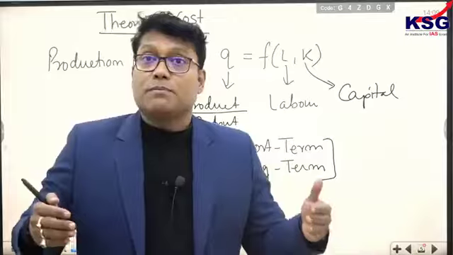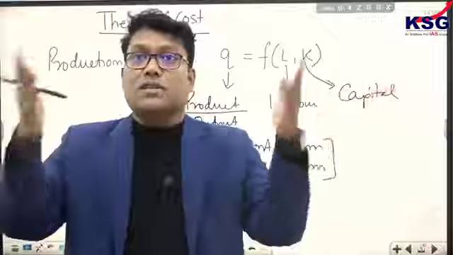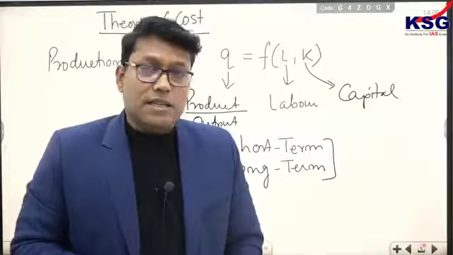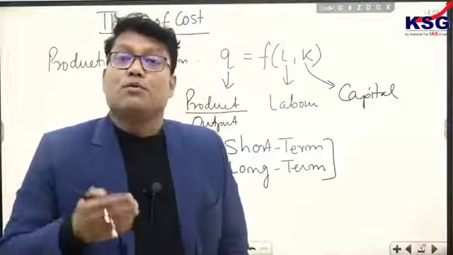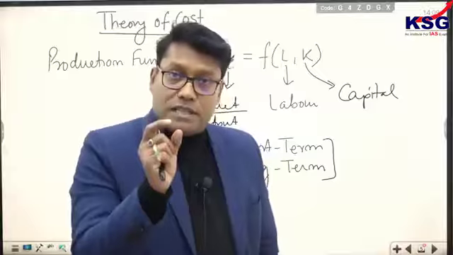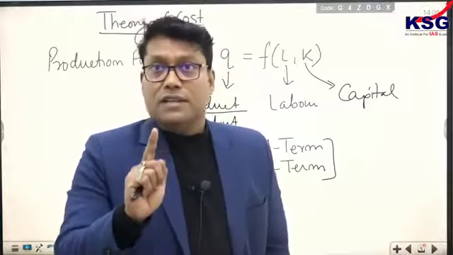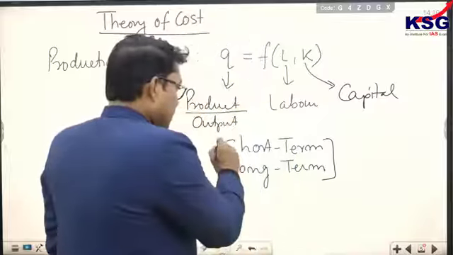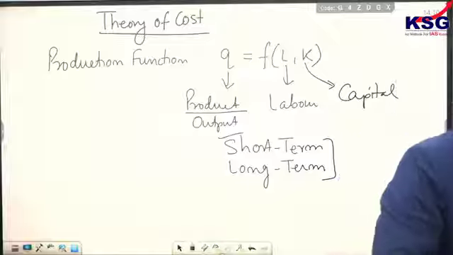Suppose you want to set up a new building, a new plant, and for that you have to construct a new building. But construction of a large scale plant takes around a year. So that time, 1 year, is the short term. So simply you understand that short term is a time period during which fixed factors cannot be changed. Have you written that? Short term is a time period during which fixed factors cannot be changed. Clear to all?